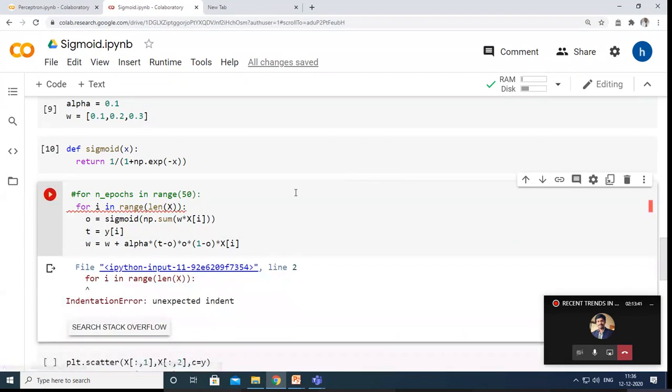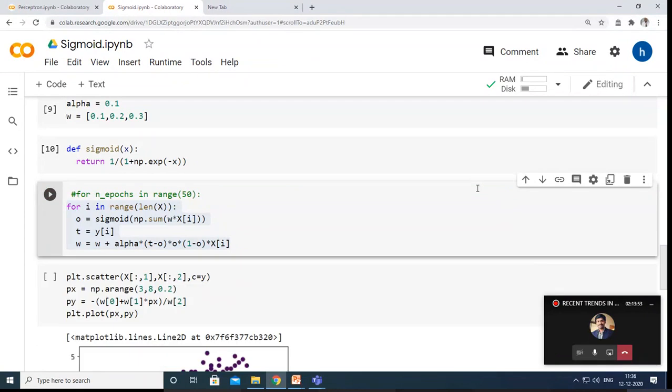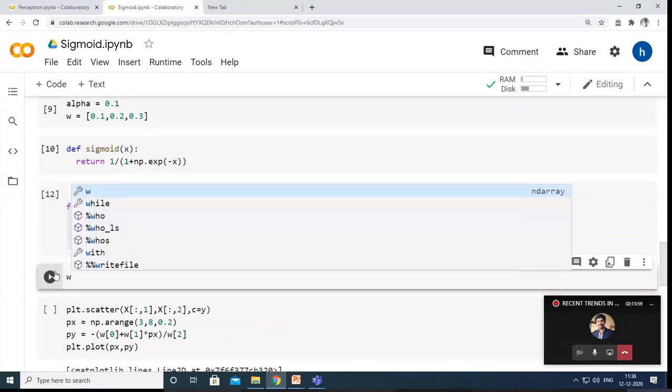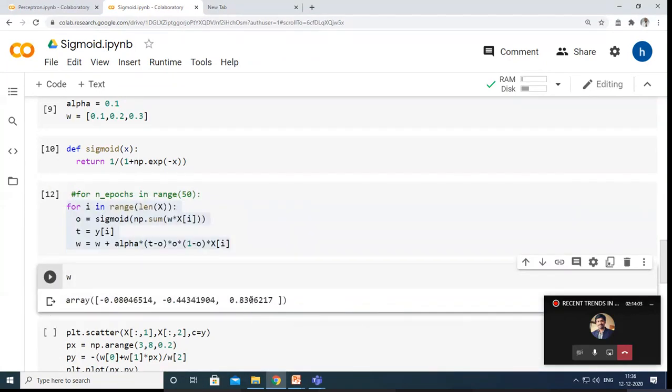So let me run this. There is an error, an indentation error. Okay, so let me shift this back and then run this. Yes, I got the weight vector. Just let me give you a feel of the weight vector we got.